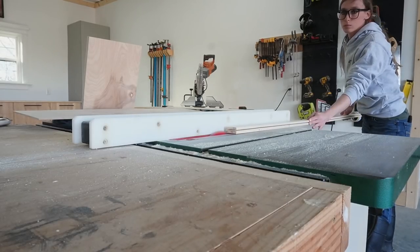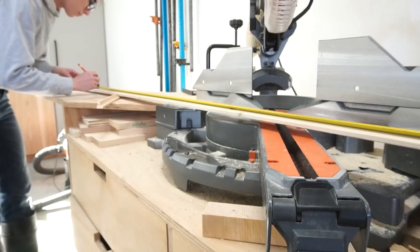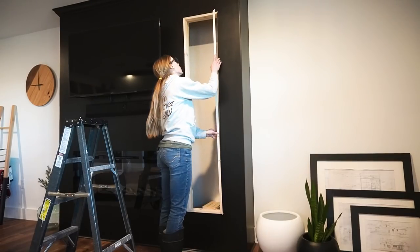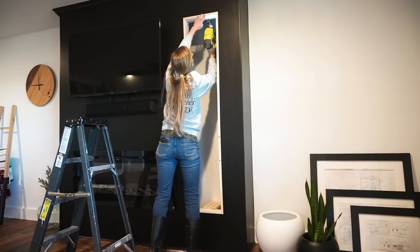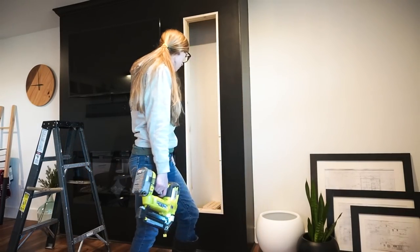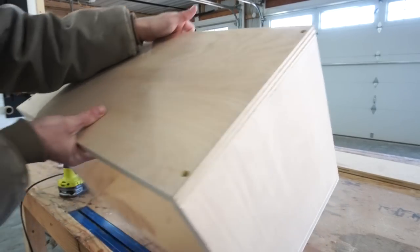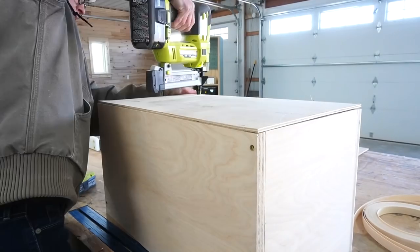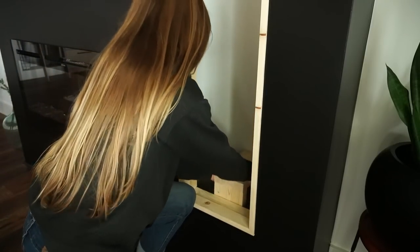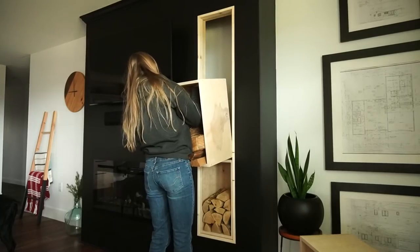So I was going to trim out the outside and install the boxes flush to the front to avoid dealing with the drywall edge, but once I installed them I wasn't thrilled with that either. I ended up ripping some 2-inch wide strips from a 1x6 board and cutting out a large rabbet to make a little corner trim piece. I cut these to fit inside the opening, mitering the corners 45 degrees — and was pleasantly surprised how clean it looked. I headed to the shop to rummage through my scrap plywood pile and screwed together three identical plywood boxes with quarter-inch plywood on the back.